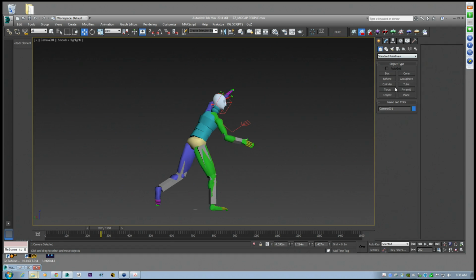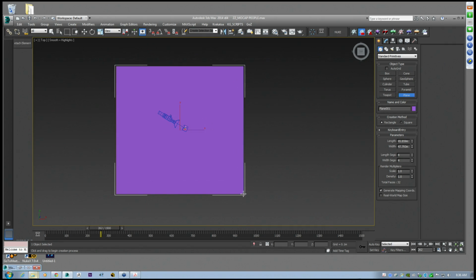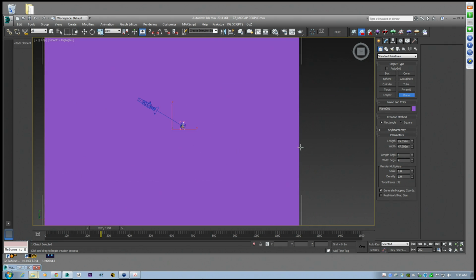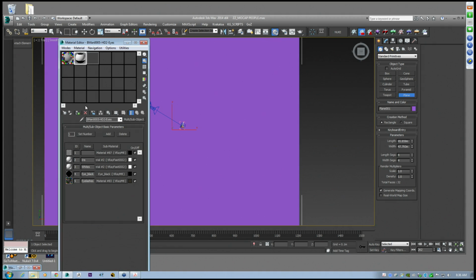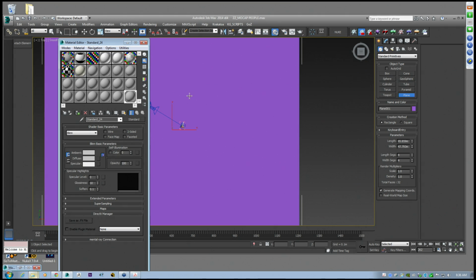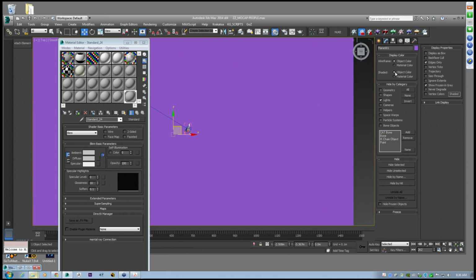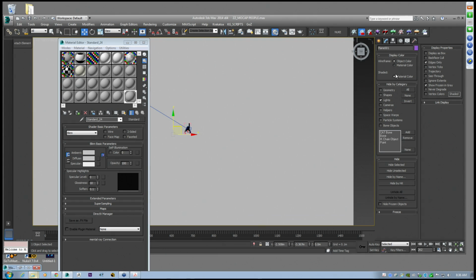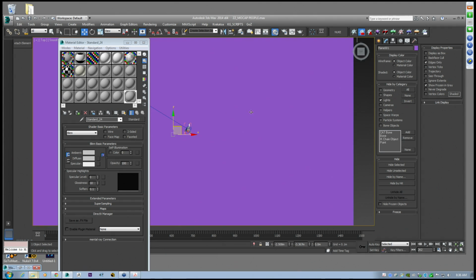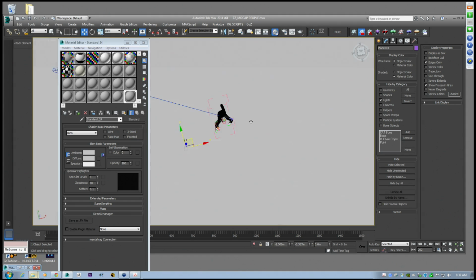If we put a ground plane in here so we can see what's going on. Give it a slightly less garish color. Oops. I've got object display color. If you get stuck in that mode, just put it to material color. Sometimes it's useful to use the object color if you've got a really complex scene and you don't want to have to take in any texture information into your viewport.